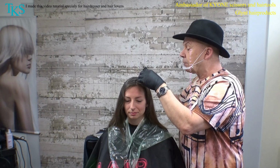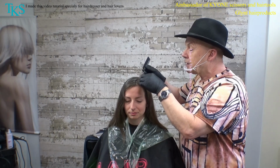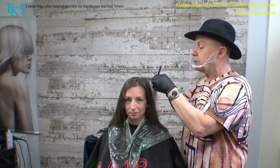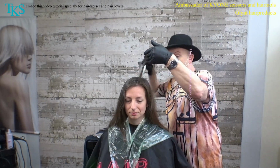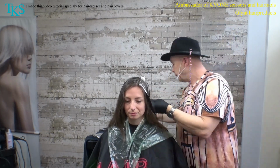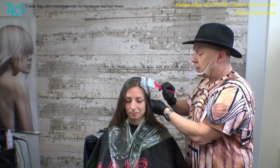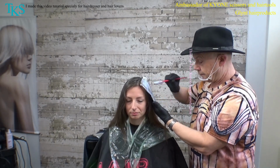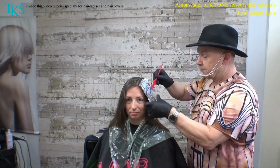So take very fine parts just to create the highlights. Waving through the hairs. And make sure there's also some in the curtain afterwards. Take my foil and I make the bleach with 3%, that's 10 volume, and it's blue bleach blend. I put in step 1 to protect the hairs. This I will cover up afterwards.